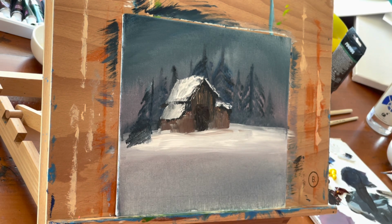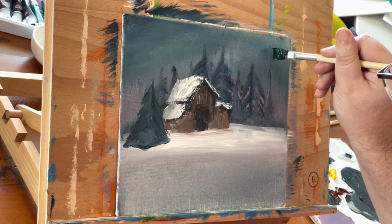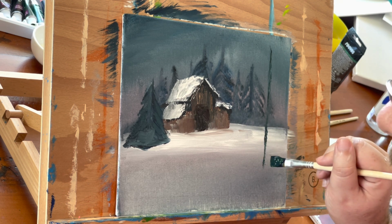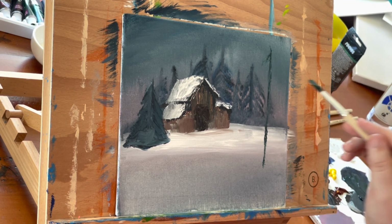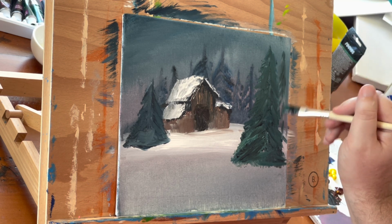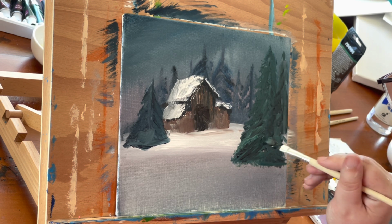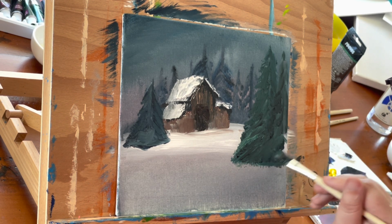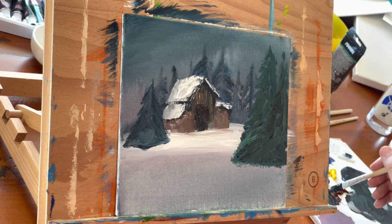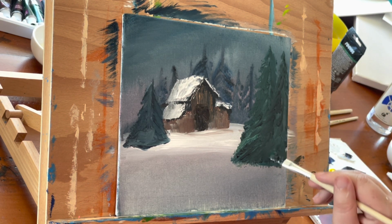But one of the other disadvantages I felt like I had is really that it just wasn't oils. I still got a result, so you can get something with it, and you can still follow a Bob Ross tutorial using the acrylic with the medium, but it's just not going to be quite as rich. And you'll hear in his videos how much he praises oil paints. It's for a reason.